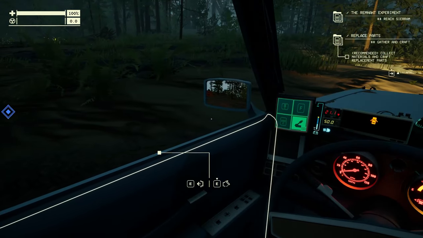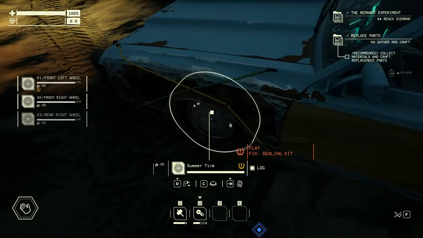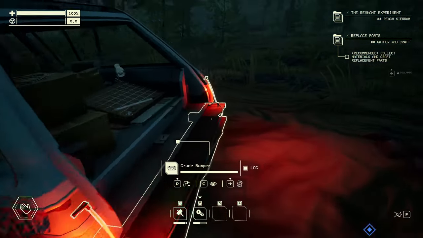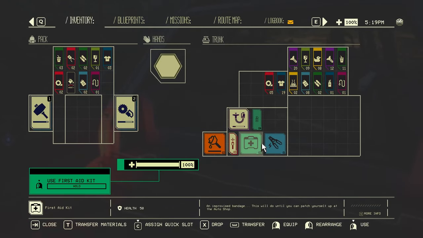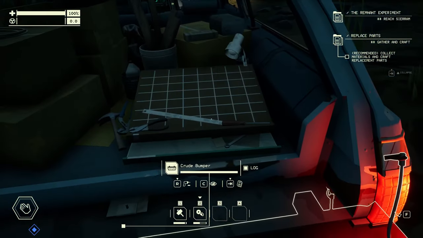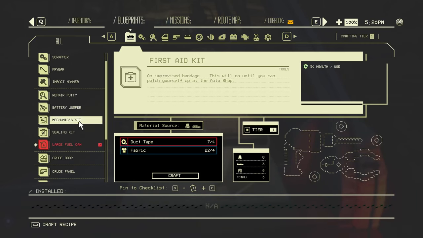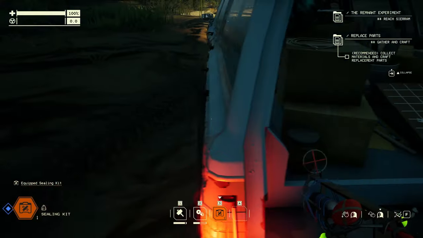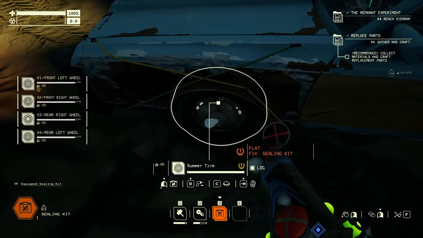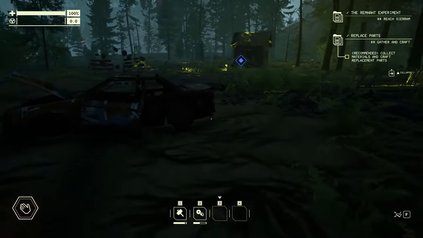Hold on, I think we have a flat tire. Let's make a sealing kit. Did I miss it? I did. There it is. Good as new.